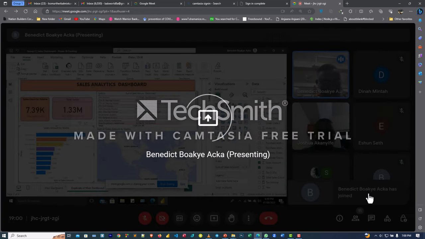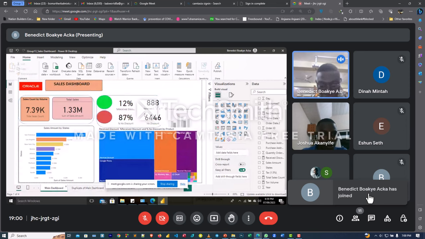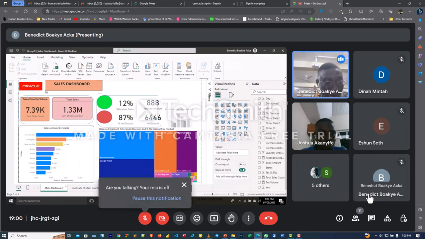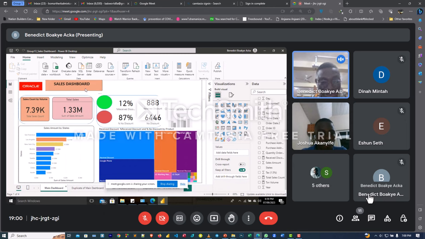Okay, so like Joshua was trying to depict, this is another dashboard that we were playing around with, using data from Tanjo. Anything that you see here, the logo for instance, is not for Oracle. We just used it to demonstrate; we had this from Google. This data is from Tanjo, an open data platform that we use for research and our own personal use. So anything here is not based on Oracle. That is a disclosure.